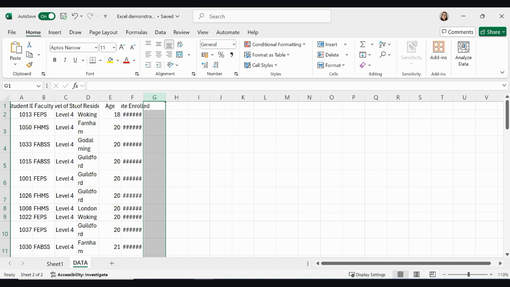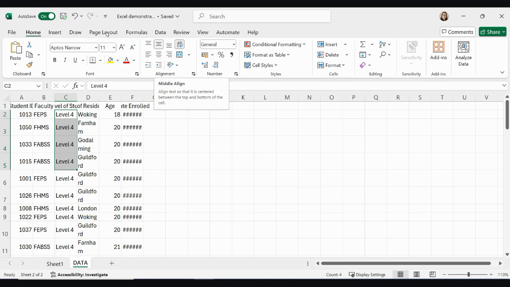We may want to format the look or appearance of our data to improve its clarity or readability. Let's change the text alignment, how the text is positioned within the cell. Select any cell or range of cells. Use the Home tab in the ribbon, the Alignment group, and choose how you want to align your data. You can align it left or right within the cell or centered. You could also align it at the top or bottom of the cell or centered. We are going to center this selection of cells.